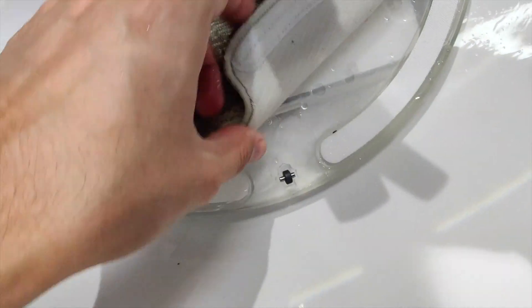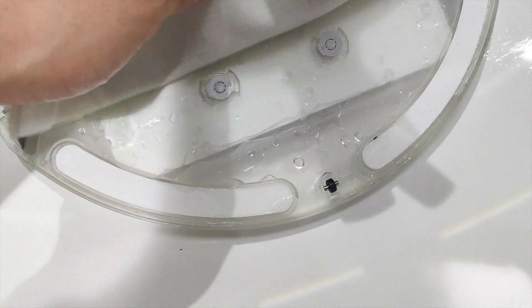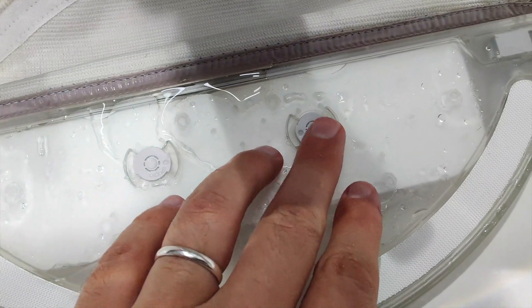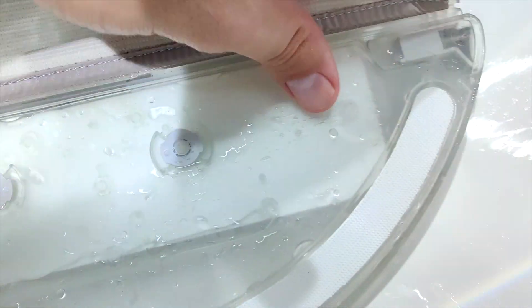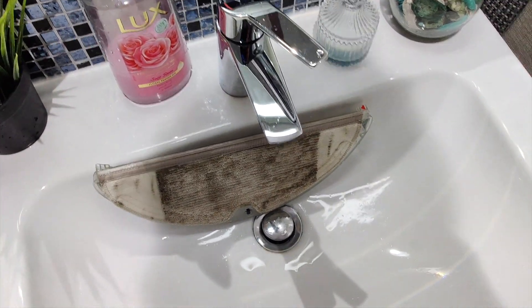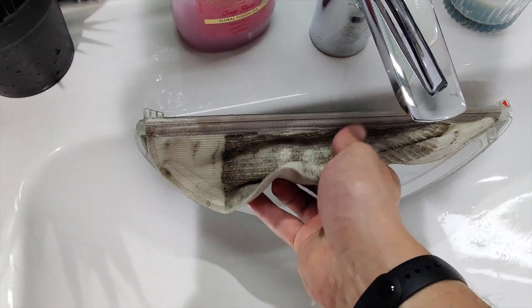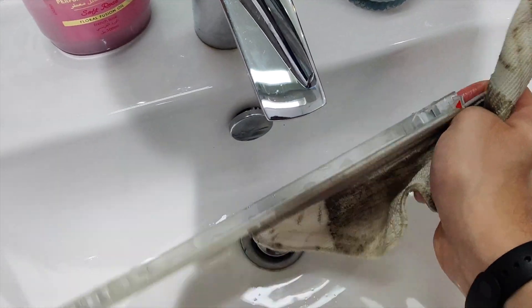Look at that mop — it's dirty and you can easily take it off. It's washable. You can clean it. You can also change the filter element if it turns yellow. You can notice that if there's no water, or if little water comes out. You can easily take it out and wash it with soap or some sort of detergent. These parts are also replaceable, so if you want to buy new parts you can. Just remember this is the older model and I'm not sure if they still sell these parts anymore.